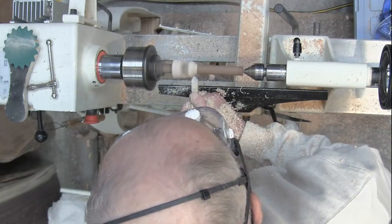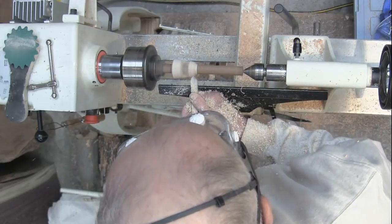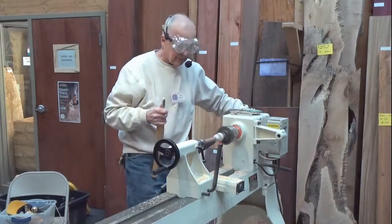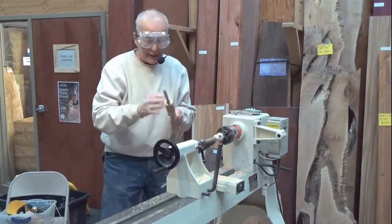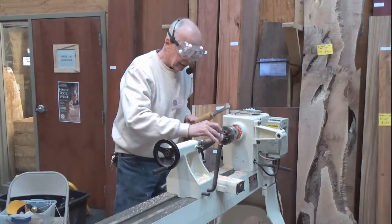All you need is a very light touch here. And this is why I like using a round nose scraper so much. It's very easy to use, very easy to sharpen. Because you just lay it down there and just go, dun, dun, dun, and you're done. Alright, so that's it.